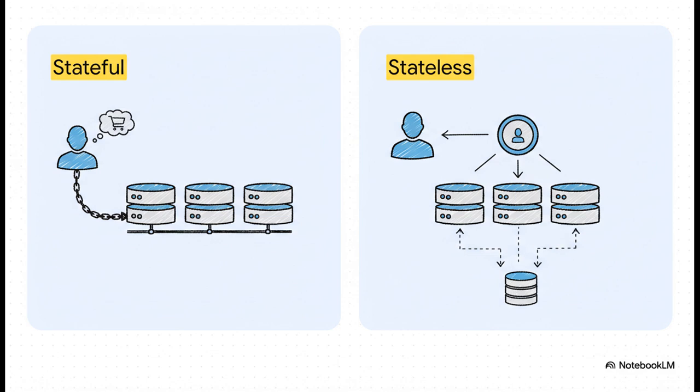A stateful server remembers you. It keeps track of your session. That sounds good, but it's terrible for scaling, because now you're stuck talking to that one server. A stateless server, on the other hand, remembers nothing about you. Any server can handle any of your requests at any time, because all the info it needs is stored somewhere else, like in the database. This makes adding or removing servers an absolute breeze.